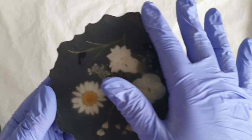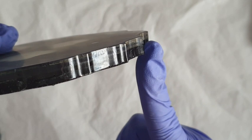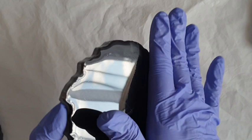But if some does go over the edge, I will know that I've protected the back, and therefore the resin will not drip over the side and travel underneath. Resin doesn't drip over the side and drip off, because resin likes to play with us that way. So resin will spill over the side really slowly, sit here, travel a little way inland, and end up around about here on your coaster. You will end up with drips all the way around if you do not protect your backs. That will mean another half an hour to an hour of trying to sand those off, because resin sticks to resin.